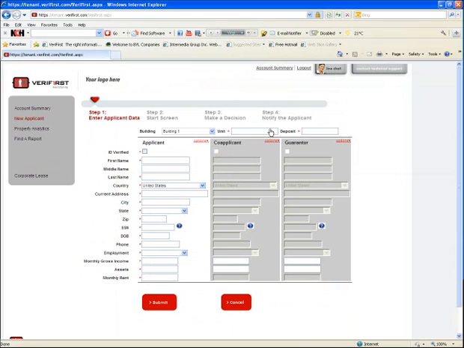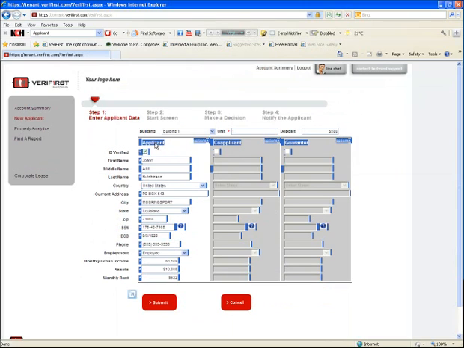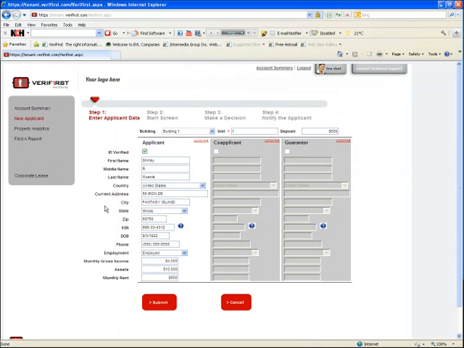For training purposes, we have created a mock account. I will now enter the information for that account. We'll use Shirley Muscle as an example. If you are utilizing one of VeriFirst's integrations with a property management software system, there will be no need to complete this section. To help ensure FHA compliance, VeriFirst will pre-configure your screening criteria by applicant, co-applicant, and guarantor, so there is no need to select which background checks you will run for each application.